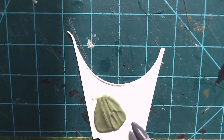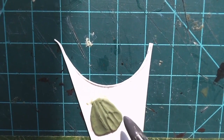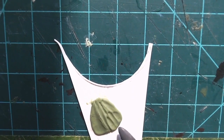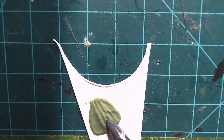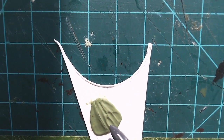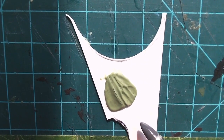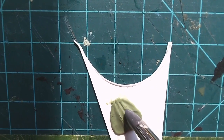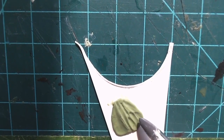I think what I'm finding is that I was trying to make these membranes, the sides of them, too steep. Whereas when I do it like this, picture a W, the part of the W where it comes up, that's kind of what the membranes are, and then it just slopes down into the valleys on the wing. I'm doing it that way, and I like it a lot better.